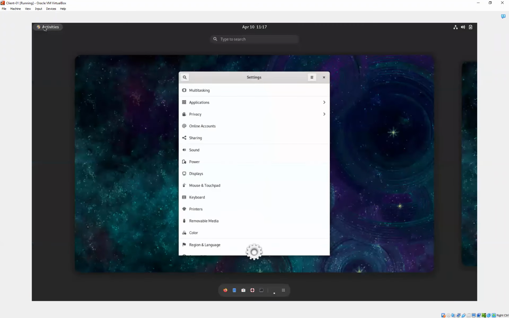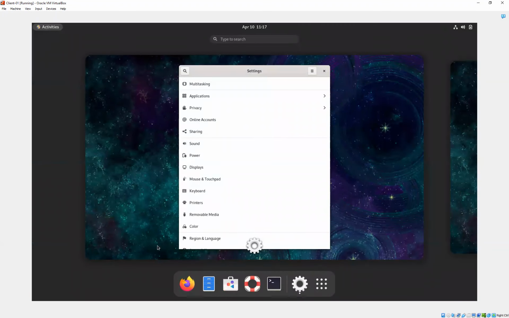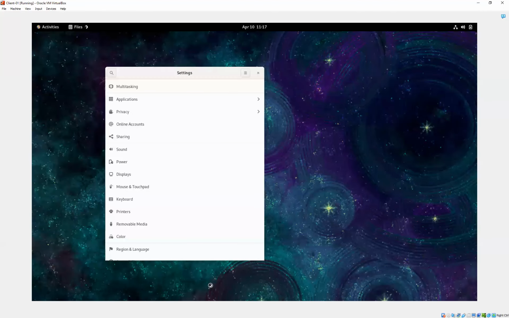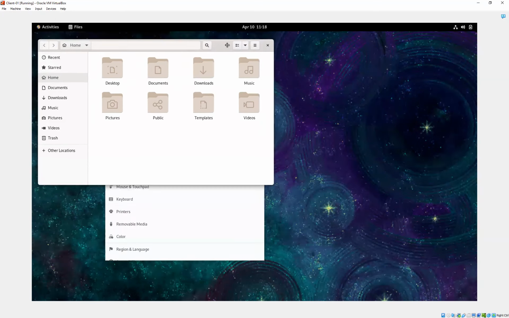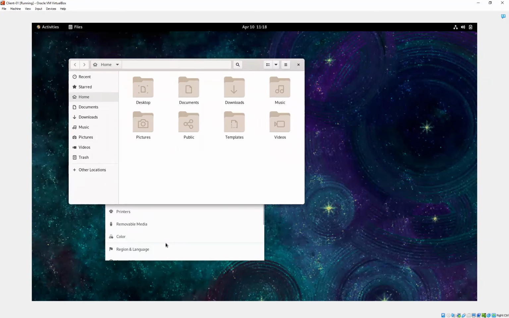In addition, you've got this activities button up here, which allows you to choose between a web browser. By default, you're going to get Firefox. You can also install other web browsers. The file manager, or Files, is essentially the equivalent of Finder or Windows Explorer. It's very similar, actually, to Finder. So for anyone using a Mac, you should probably feel right at home already.